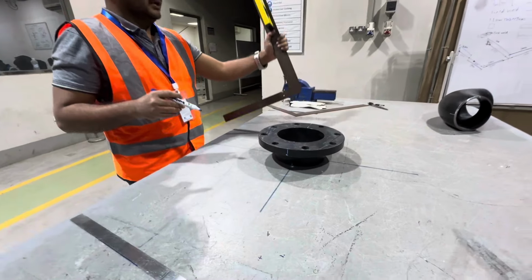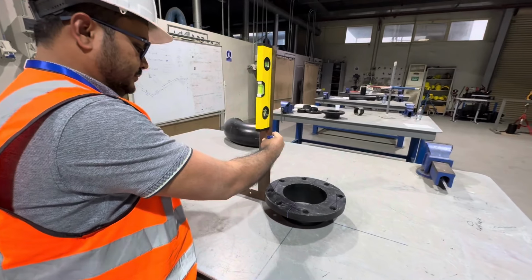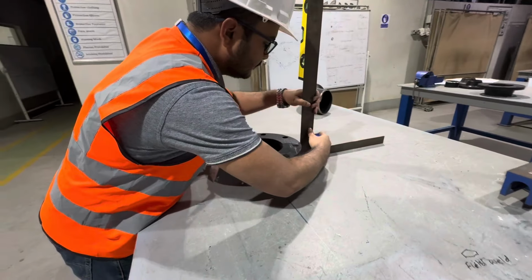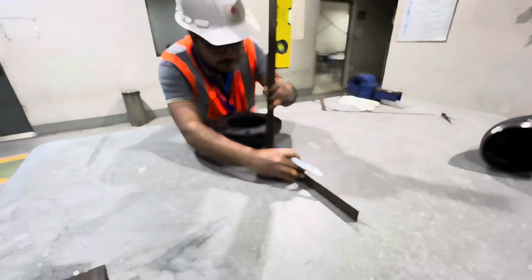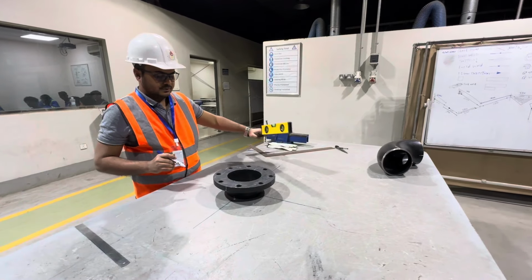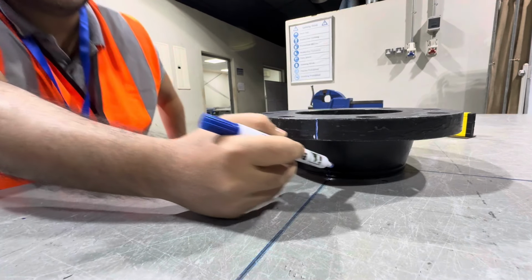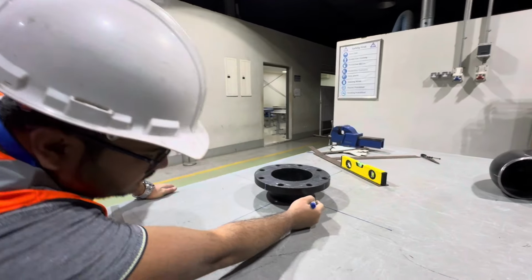In the same way, we'll do here. Same way we'll do here. Also, we'll draw a line here. This line, also we draw. In the same way, we will do here. That should be straight. You can see. We'll draw a line here. Now, in the same way, we'll draw this line here also. You can see here. Top of the line here. Also, we'll draw here. You can see here.